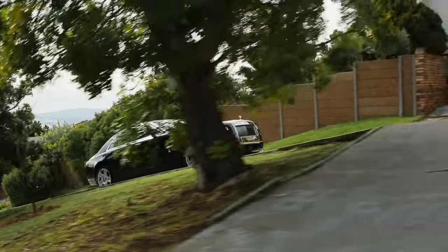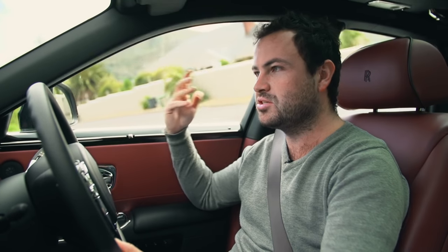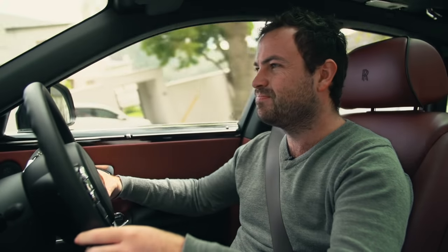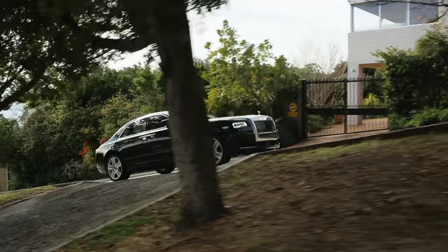If you do end up spending 6 or 7 or 8 or 9 million Rand on a Rolls-Royce, your money will buy you a very nice car, no doubt. But what it really gets you is a Rolls-Royce. I've been racking my brain trying to think of anything that supersedes this car. You could get a supercar and it would be very fast and very fancy, or you could get a hypercar like a Koenigsegg and it would probably cost more. But are those Rolls-Royces? It's a brand that has become synonymous with the best. It's even been accepted into the English language as a metaphor for the best. It's the top of the motoring pile. But in terms of status, what else is there?